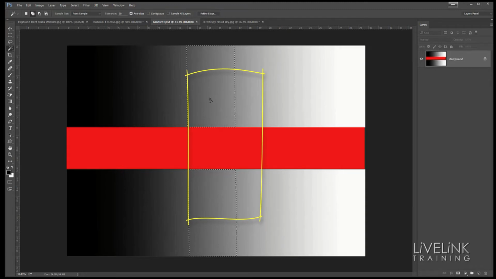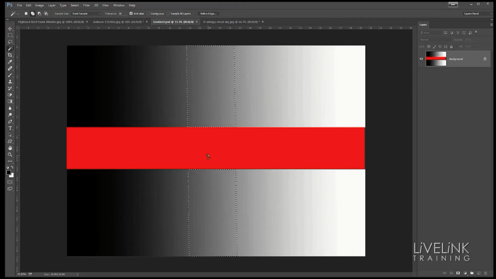Now this is important if you were trying to replace a sky, say, and you wanted to delete a sky, but you've got like a tree in it, say, and that tree's got lots of holes where the branches are. If you had the contiguous box ticked, it wouldn't go past the branch. It would see a branch, say, here, and it'd go, oh, well, there's some pixels in there. They're the same as me here, but there's a branch in the way, and I'm not allowed to because the contiguous box is ticked. So basically you need to know that. If you've got something where you want it to select every pixel in the image that meets the criteria, then you must have contiguous not ticked. Okay, hope that all made sense.